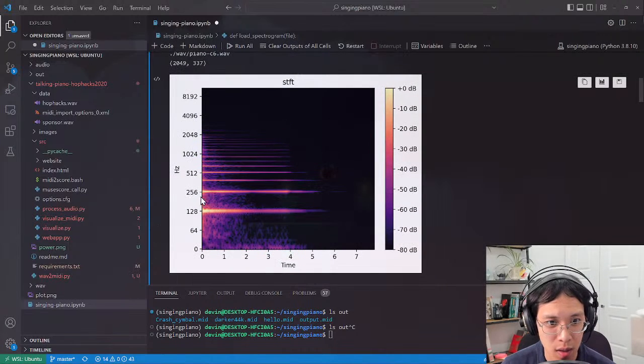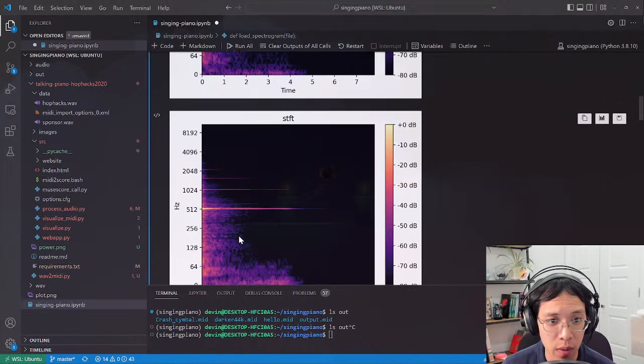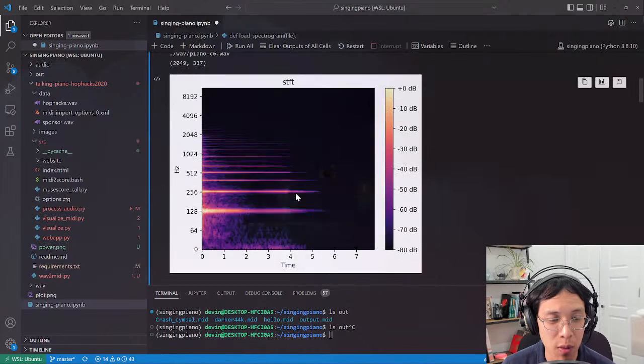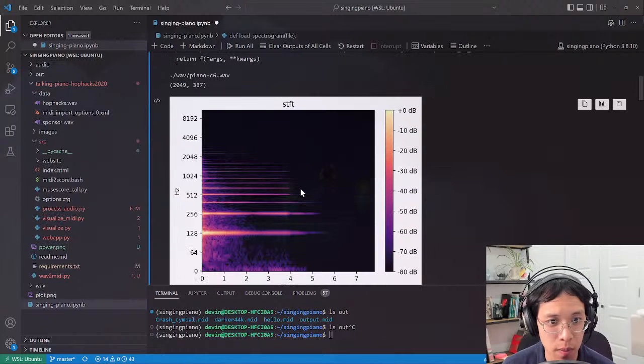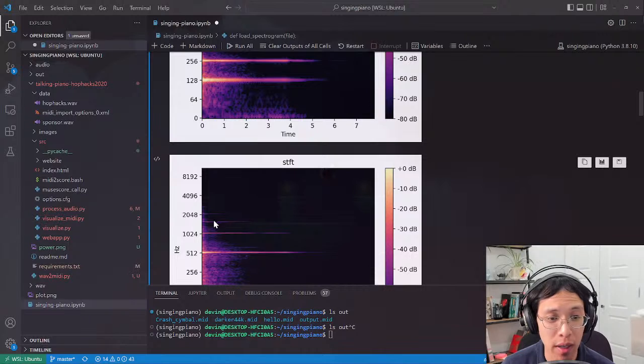Now, what else is interesting here? Well, you can see that there's a bunch of overtones. And there's a lot more overtones for this lower C than for the higher one. That's because the higher frequencies are getting cut out. I believe that's part of the processing they do in this particular software. But also, at some point, these higher frequencies go past the range of human hearing, right? So they become less and less audible to humans anyway. So what that means in practice is that a high note on a piano or any instrument is not going to sound the same as a low note.